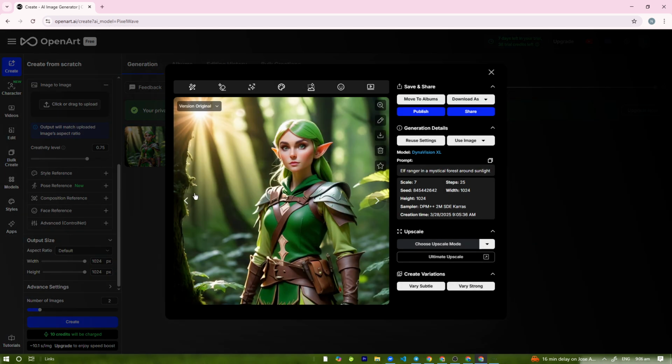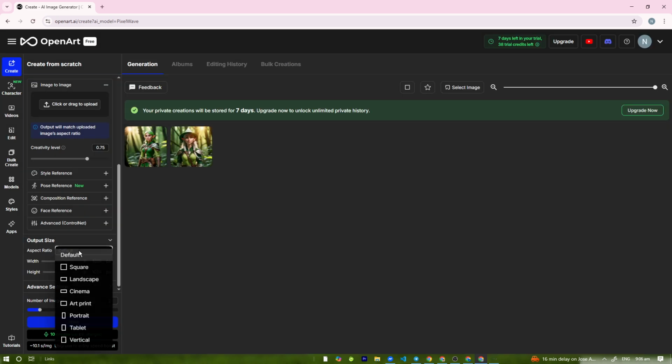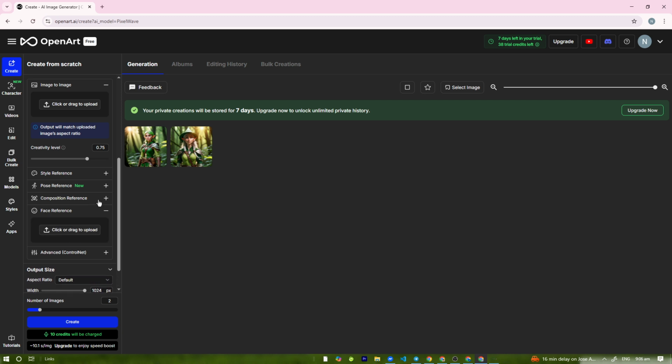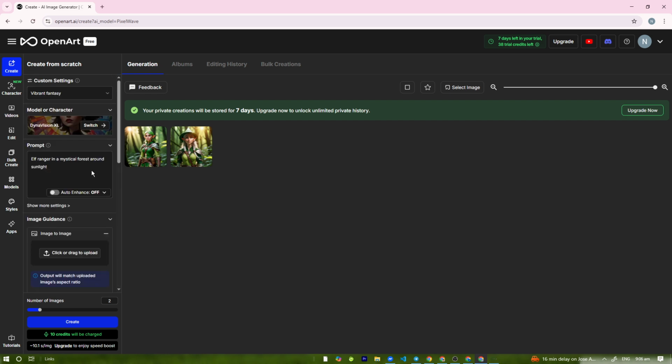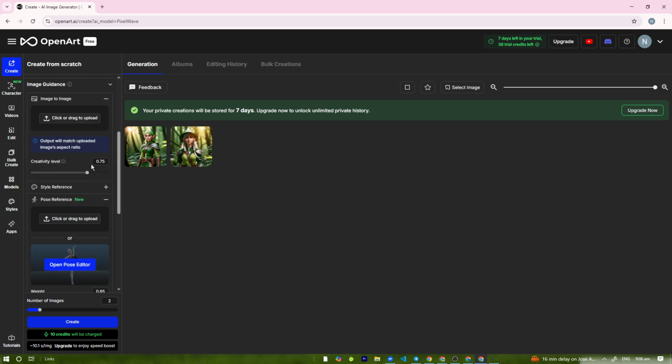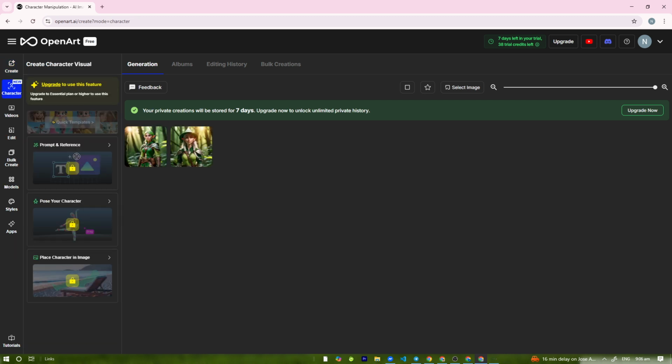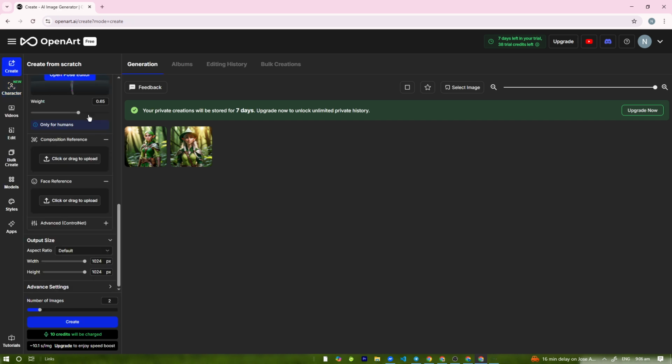I see here we created the images. You can just adjust the settings too. You can change output size, aspect ratio, if you want square, landscape, or cinema if you want it to be 16 by 10 or 21 by 9. Yeah, there we go. You can also have face reference, composition. It's really detailed if you wanna generate a specific character or something like that. You can do that. There's also characters here, but you need to upgrade, so this is not available to the free setting. It's going to generate. You can just download this and you'll be good to go.